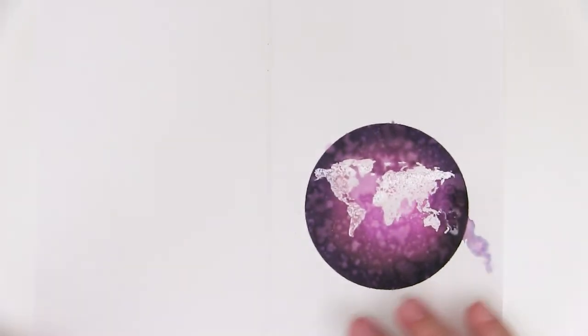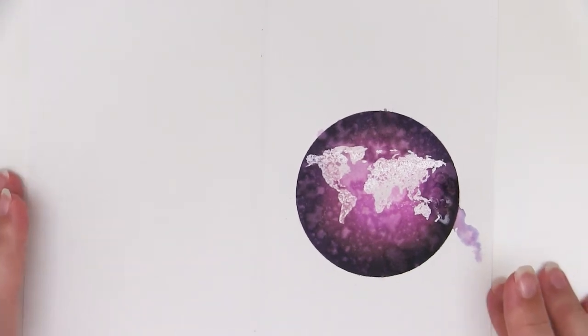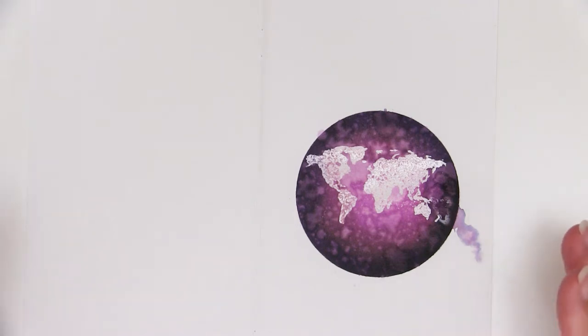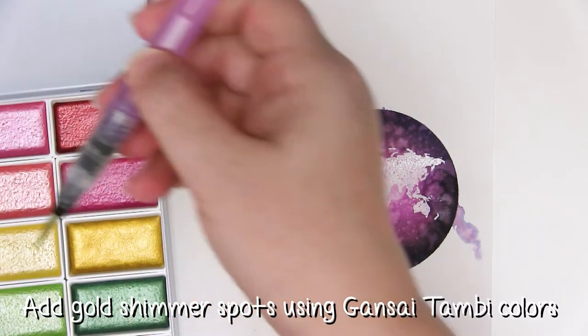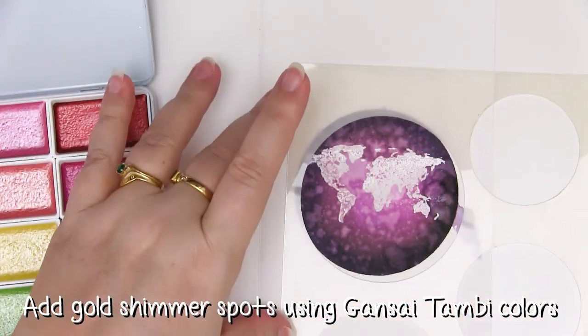You could do one with big splatters followed by one with little splatters. It didn't run as much as I was hoping it might — which is a weird thing to say about ink — but I had to encourage it and put a bit of extra colour over here to get that little run mark. So it's very water reactive but didn't run a lot once you'd stamped it, which is cool to know. I really like the way that looks — I think I might need to add a little gold in here.